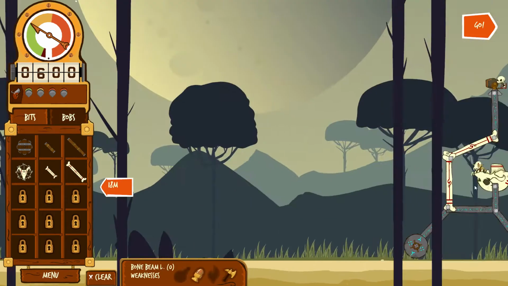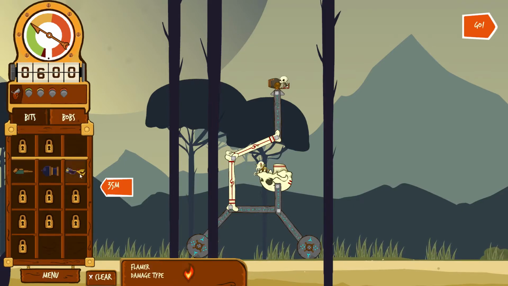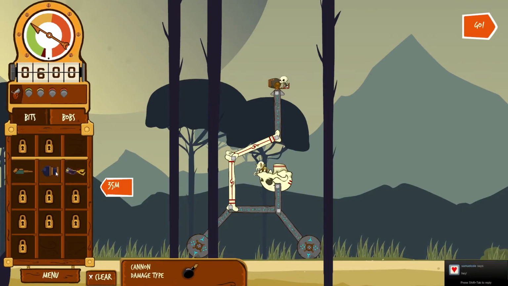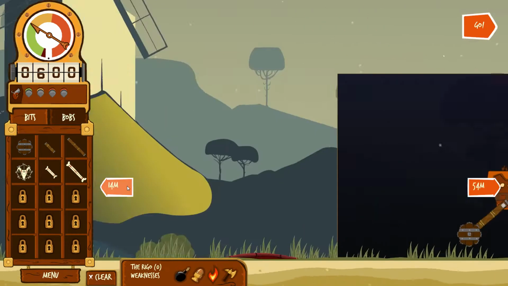So the first thing you do is check out the enemy ship. The way you can eliminate enemies is by either removing all their guns or destroying the hull, and it's usually best to just destroy their guns. It's way easier that way. So you can see this guy has a stone beam, so his weakness is bombs. So I'm going to put a cannon on mine, so it's pretty easy that way. So I'll target that. You right click on it to target it. So that'll be the first ship.